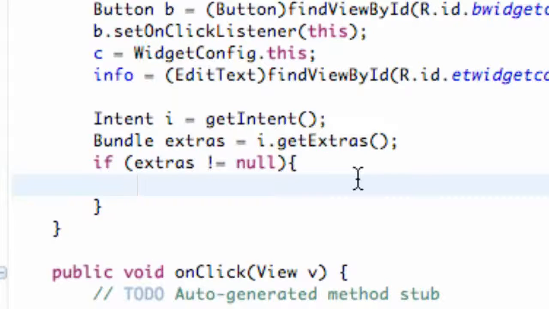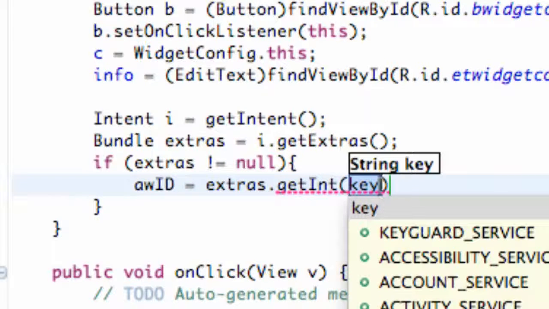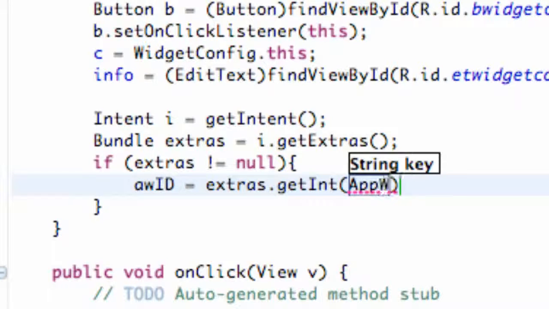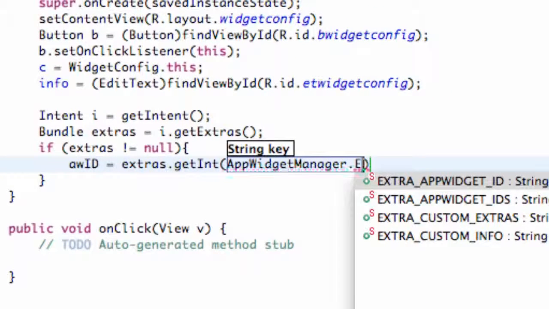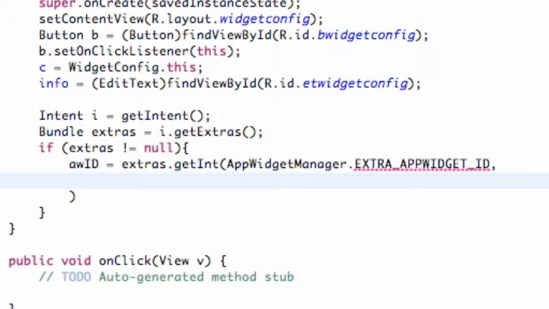We're basically going to get the reference from our app widget ID. So we're going to say appWidgetID is equal to the extras that are being passed in, because if it's not null, we're just going to get the intent, get the integer, and refer to the AppWidgetManager class. We're going to say dot EXTRA_APPWIDGET_ID, and give it a comma. I'm just going to hit enter to go down to the next line, give us some space to work.